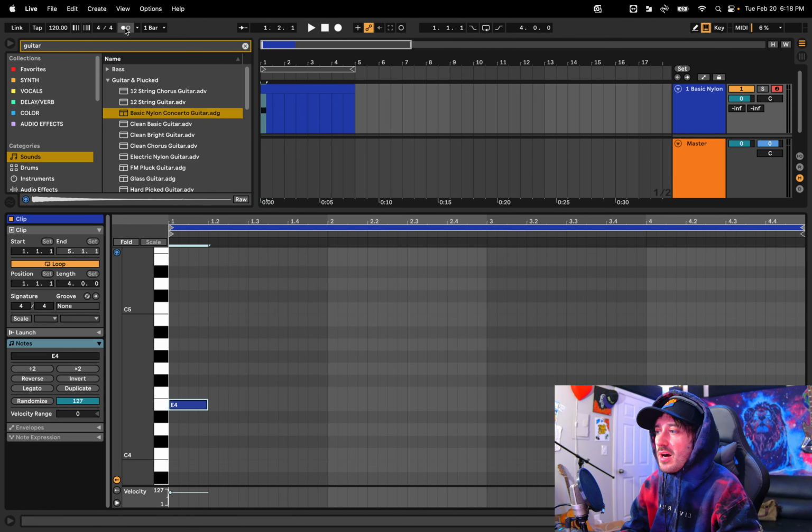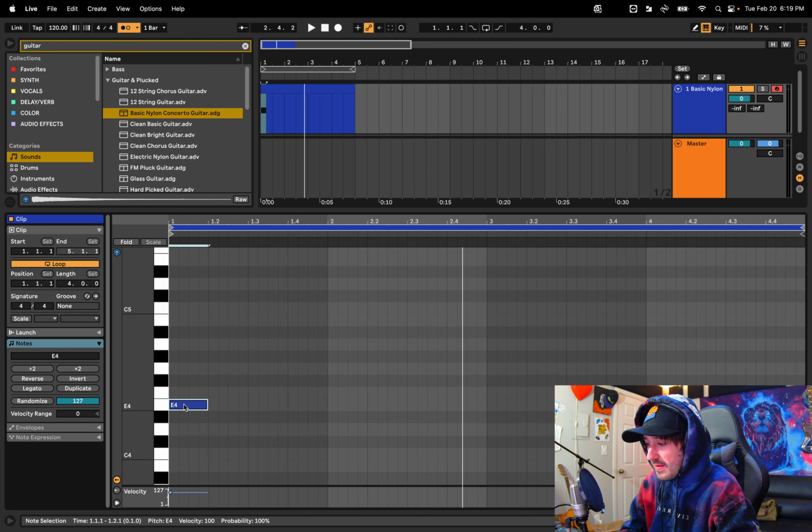So I'm going to turn it on, which means that when I press play, I'll actually hear the tempo. If you don't do this, it might get a little weird when you go to add drums, because you'll realize, oh no, this is not what I was trying to do.